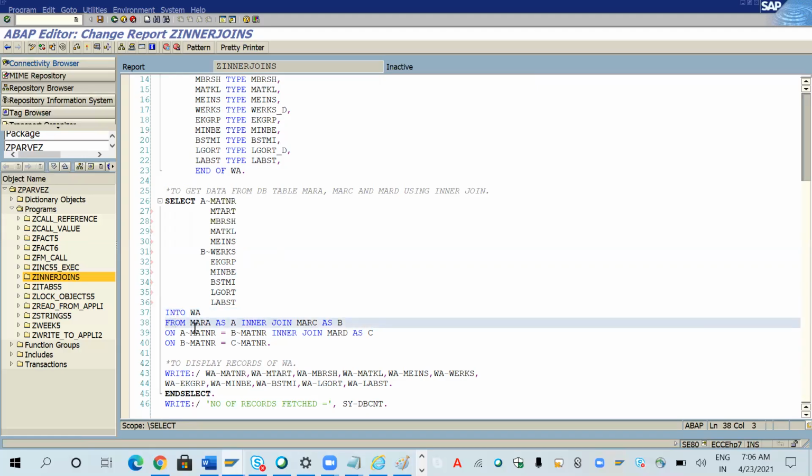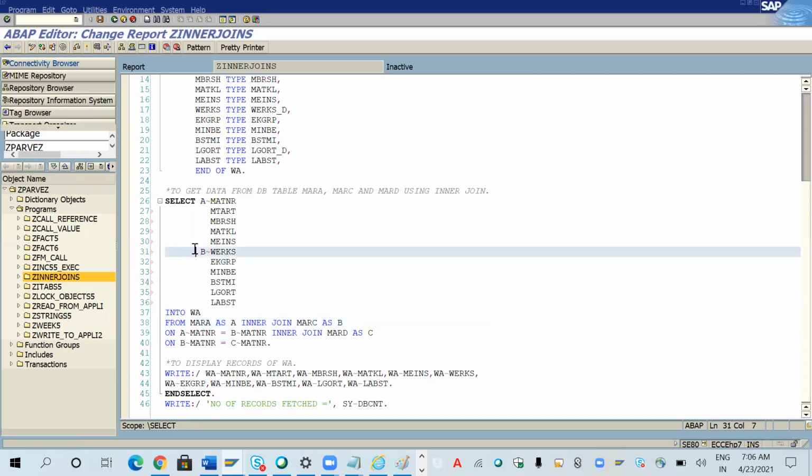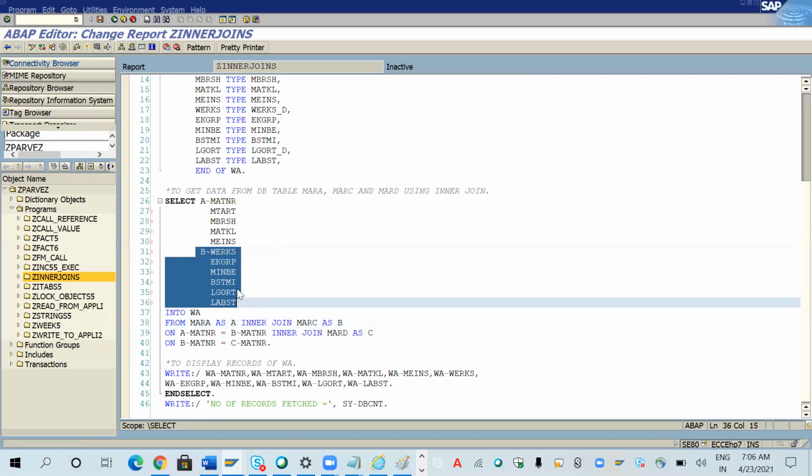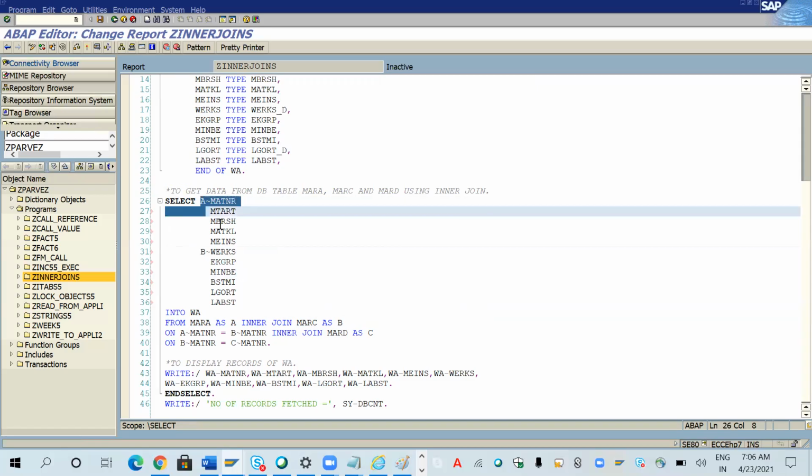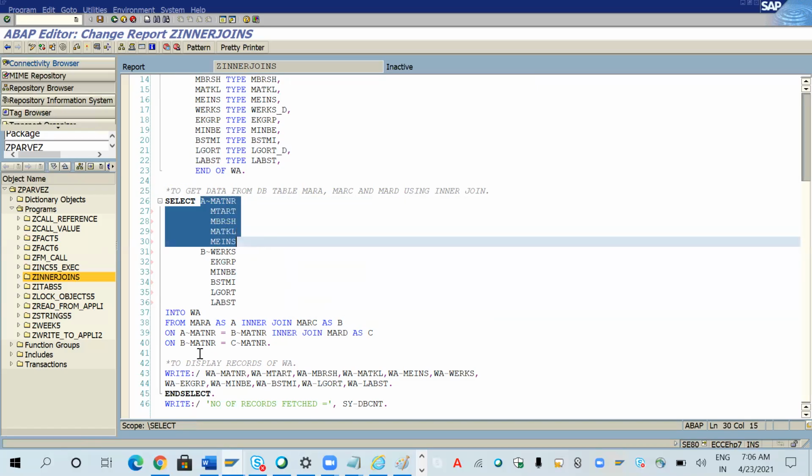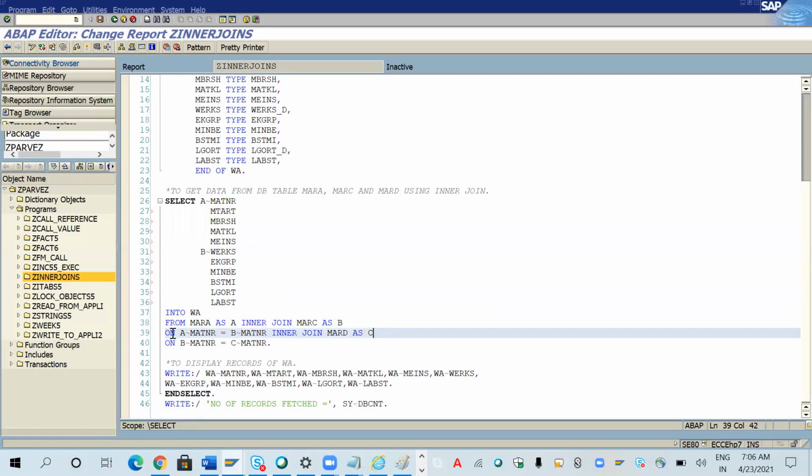From MARA as A, that means we want to represent the table MARA as A, inner join MARC as B. That means these are the fields from MARC table, and these are the fields from MARA table. On what is the common field? Now we are representing the MARA table with A. So MARA MATNR equal to MARC MATNR.